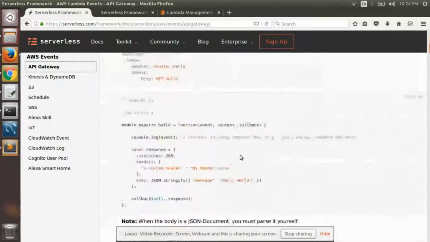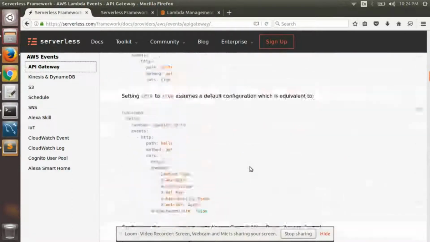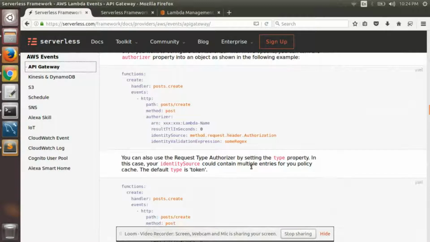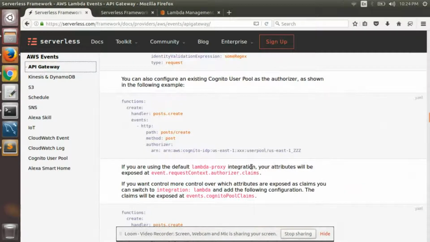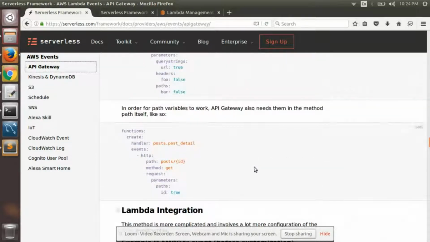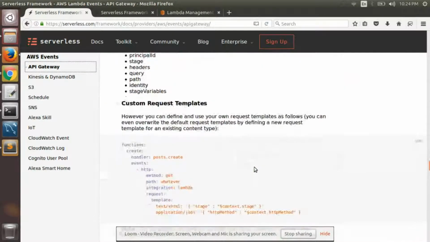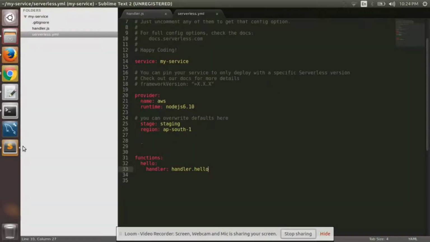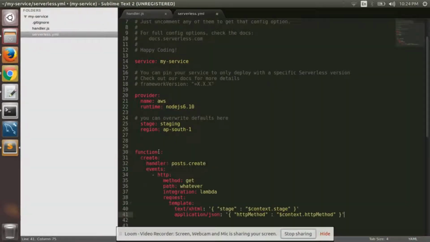Yeah, here it is. So this is what we need: the same thing, function create, handler, and events for HTTP. I will explain this once I copy and paste it here.